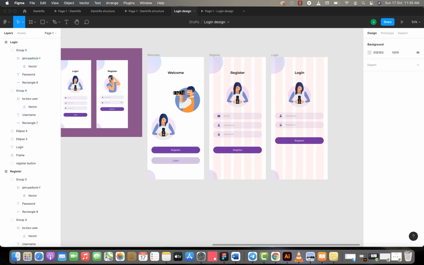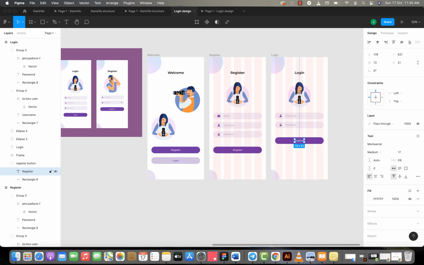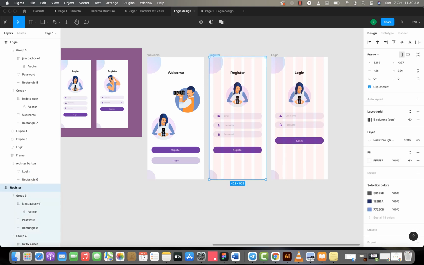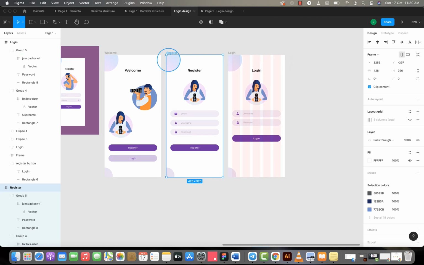So now we have our username and our password. I just have to change the text here from register to login. This looks good.